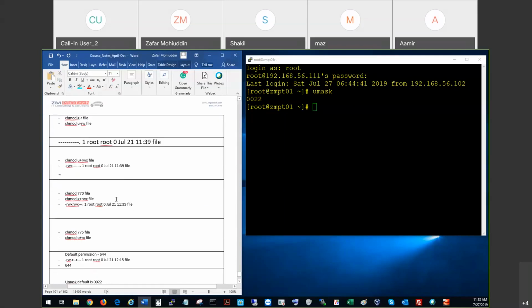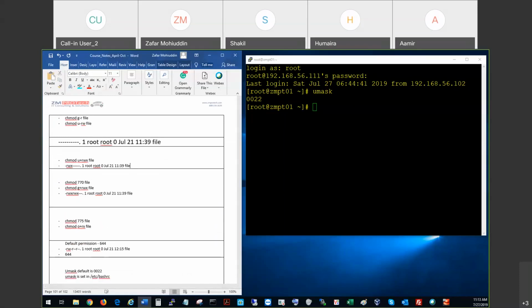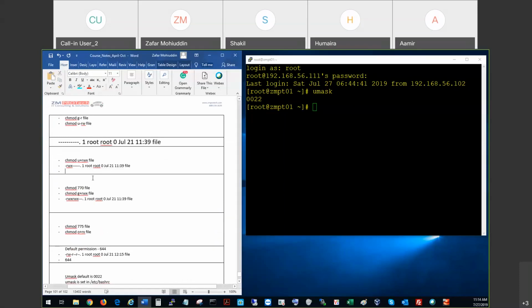All right, so we were looking at some examples here. You do chmod u plus rwx and then the file name, and it will change the permissions.